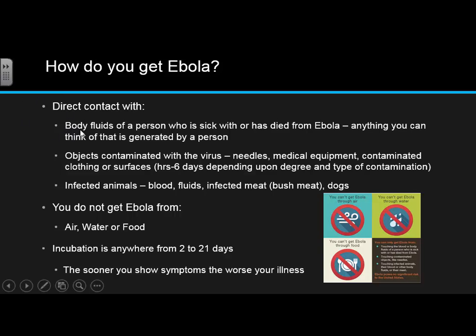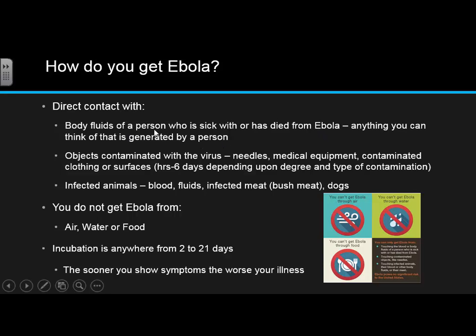So you have to have direct contact with body fluids of a person who is sick with Ebola or who has died from Ebola. And the reason that this is important is that this is one of the unfortunate methods of transmission over in Africa, because their death and burial practices are very different from ours. They, as a family, when somebody dies in their family, they wash them. They wash them and they prepare them for burial. The family does. Do you think these people have nitrile gloves handy as they're doing these things? And so this is why this is one of the main methods of transmission, because they are washing them. And the very sweat on that person's skin is infectious. A dead person who died from Ebola is like an Ebola bomb sitting right in front of you.